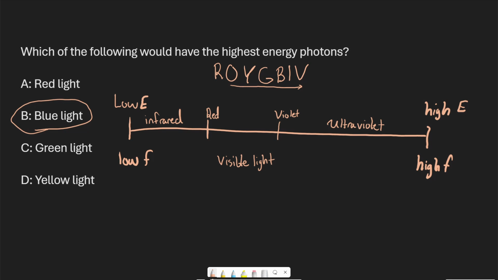Blue light has the highest frequency. So blue light is going to look kind of like this, let's say, whereas red light is going to look more like this, right? And that's obviously an exaggeration, but you understand the point. And so the correct answer here is B, that blue light has the highest energy photons, and red light, of course, is going to have the lowest energy photons. And so, again, it goes in order. Red light has the lowest, then Roy G. Biv, right? Roy G. Biv. Anyway, so the correct answer here is B.